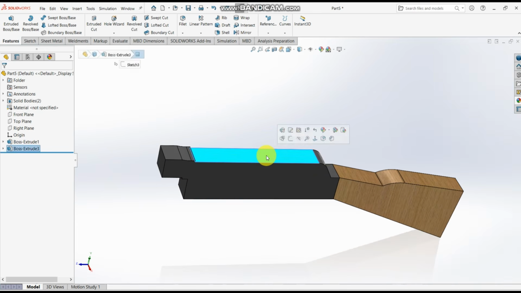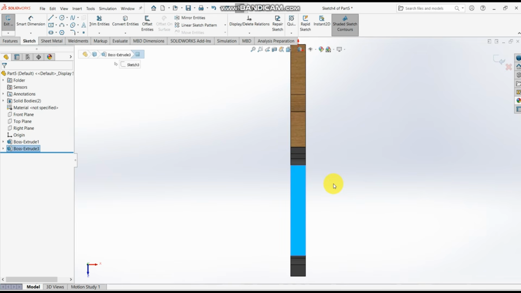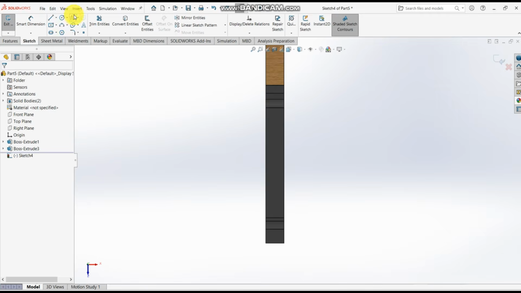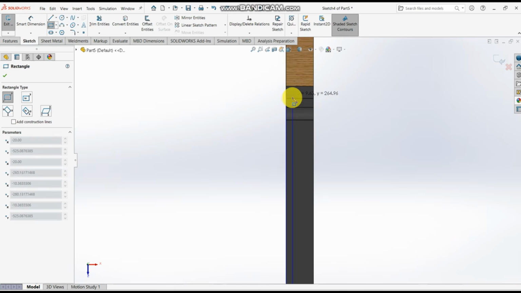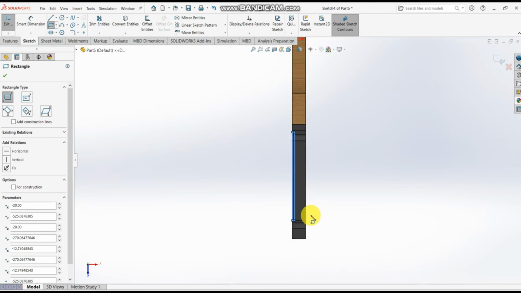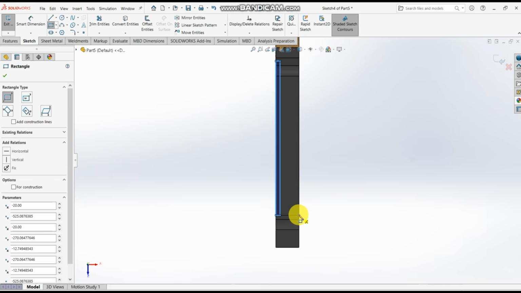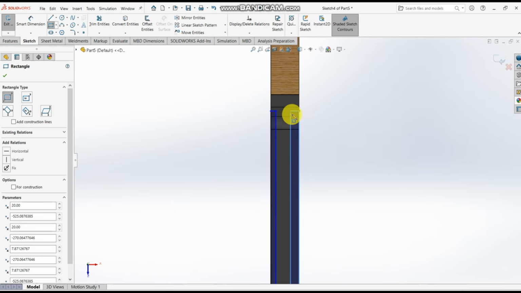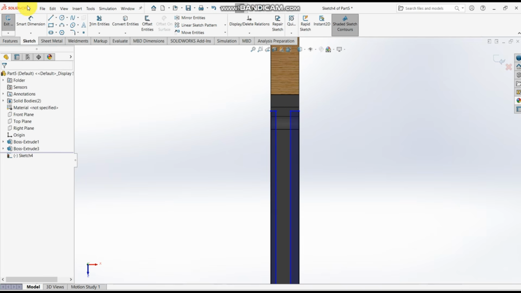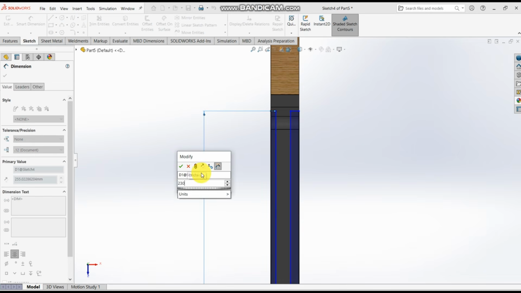So if I click here and I click on sketch, I use a line, corner rectangle, I come to this point, 1, I come to this point, 2, I use dimension, I click here, 230.94, enter.